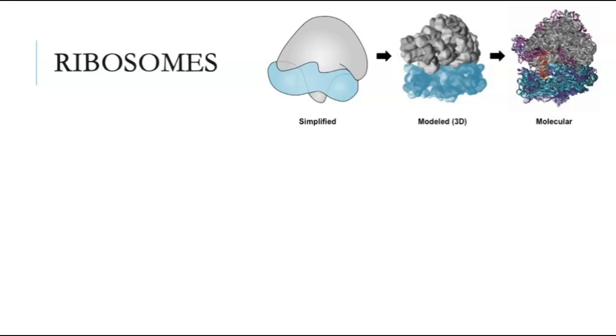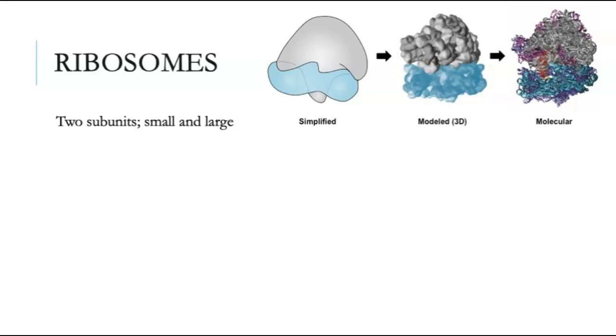But what's really important that you know is, for starters, there are 2 subunits, the small one and the large one. You can probably guess which one is small and which one is large. Okay, spoiler alert, the little blue one, that's the small ribosomal subunit. You can figure out the rest.